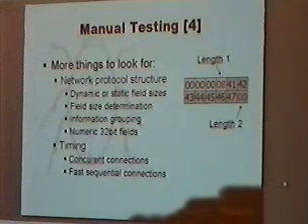More things to look for: network protocol structure. When I look at a protocol, you first try to find out if the protocol field sizes are dynamic or static. If they're static, then it's a less interesting target, but it can still have problems, because if it's really static, then the programmer might have allocated just enough to cover this static field in the software. And as soon as he receives more data, he might copy it somewhere, the typical thing.